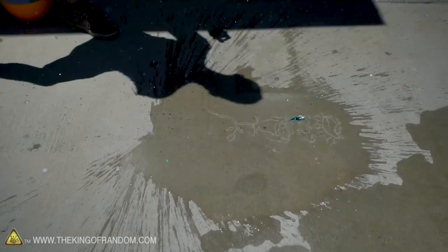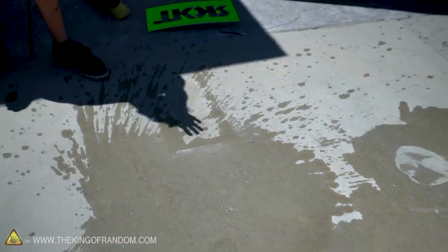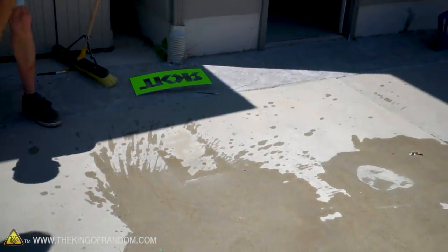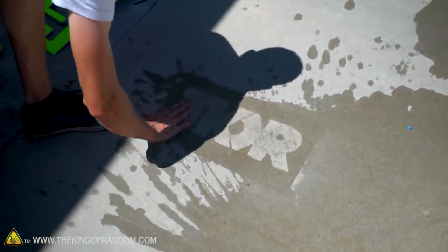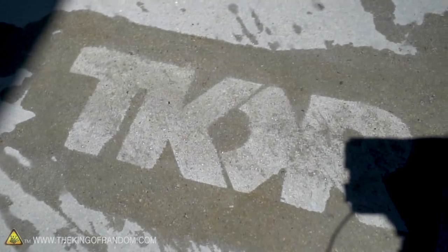Let's try our milk. There it is — you made a rose! Although, you can see how quickly that sort of dissipated. That was just painted on with a brush. But this one is now showing up — TKR — there's our logo right there. That's pretty good, quite visible. And you've got a whole umbrella made from milk, applied with a hairspray bottle.